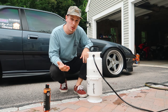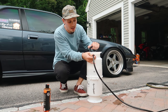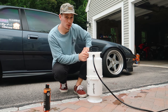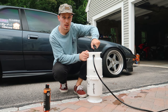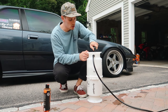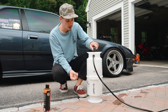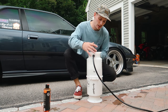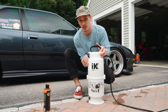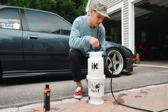Again, it's pressure based, so if at any point you hear hissing or air being released, that means you have a leak in it. So just double check everything. But in order to pressurize this, we're gonna twist it counterclockwise to unlock it, lift the handle up, and then you just wanna repeatedly pressurize it like this until you'll start hearing something more like a whistling noise where this pressure release valve will start to engage like so. So just pressurize it until you get to that point.